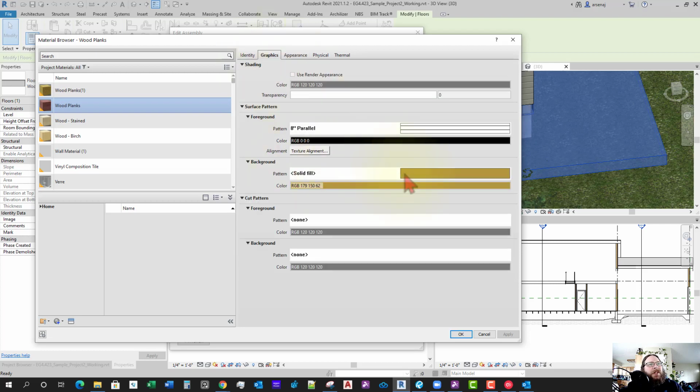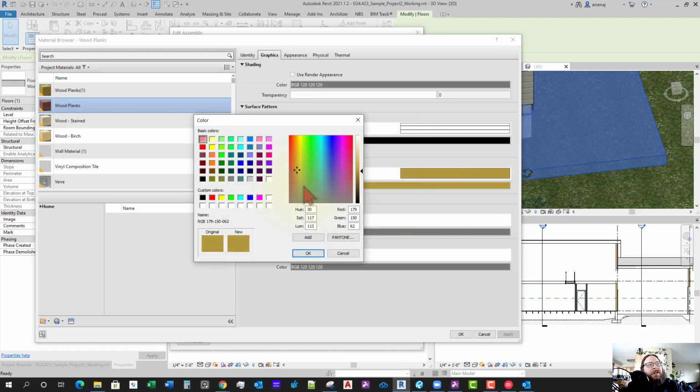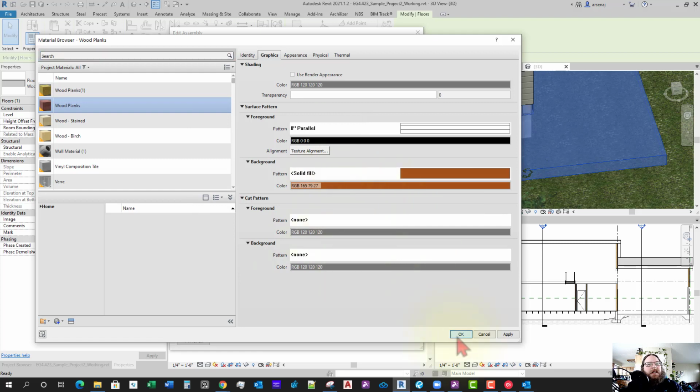So actually I'm going to change this view so that it looks closer to that. So when we're not in that realistic view, it'll be a similar color. And it doesn't have to be exact. It's just a graphical representation. The material image that we have when I created the planks will be closer. So that's pretty much it for making a deck.